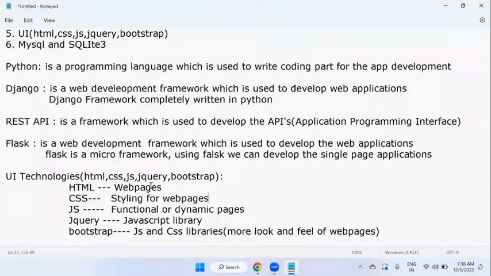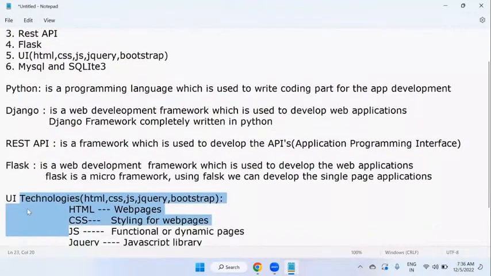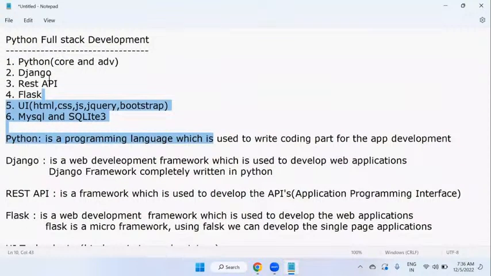These are the UI technologies that I'm going to cover when I start with Django. In the first few days, 5 sessions, I will tell you about Django introduction, Django setup and the application running process. After that, we will focus on UI technologies. Once we complete the UI technologies recommended for Django, all the topics will be covered. After that, we will focus on Django lectures completely. Once we complete Django, there is an extension subject, along with Django with Python script, on how to generate APIs in Python development.